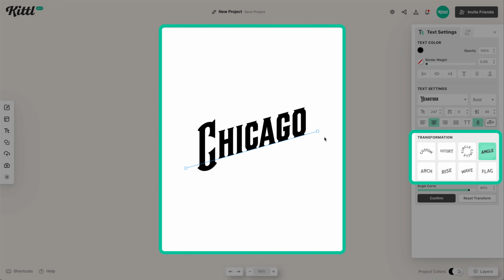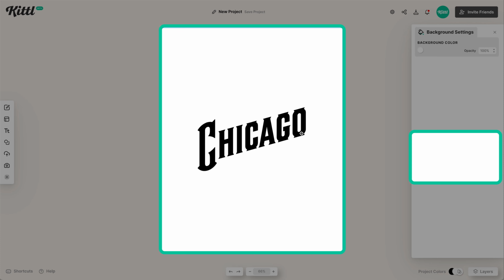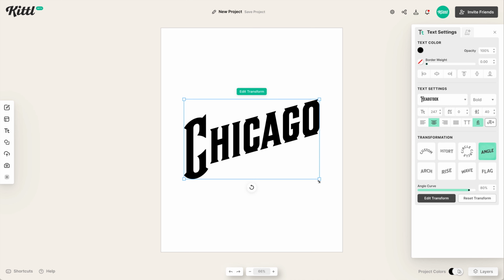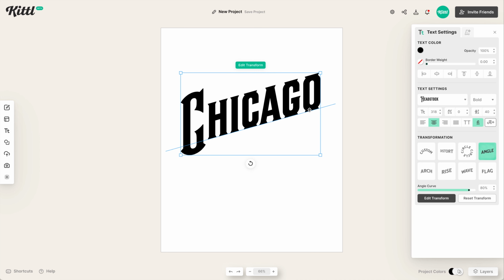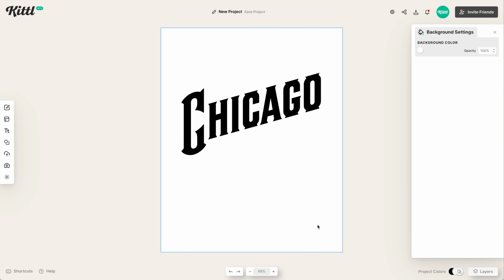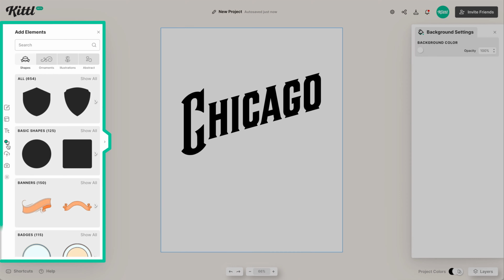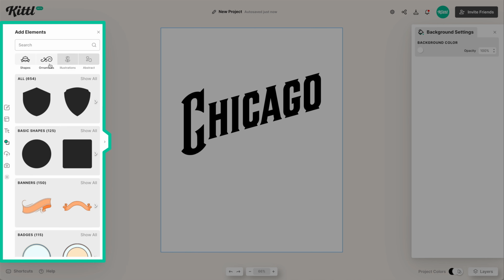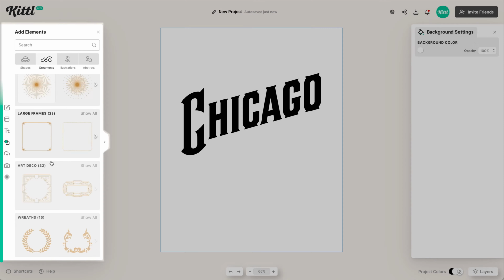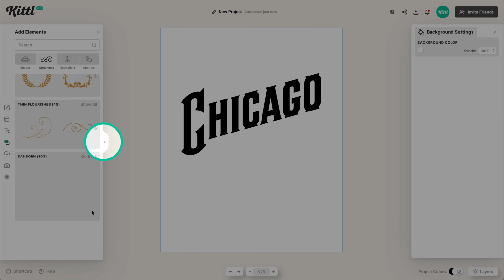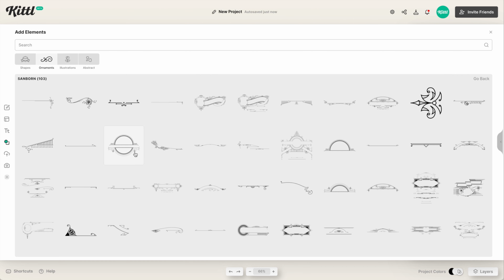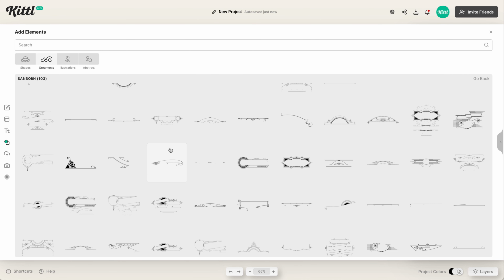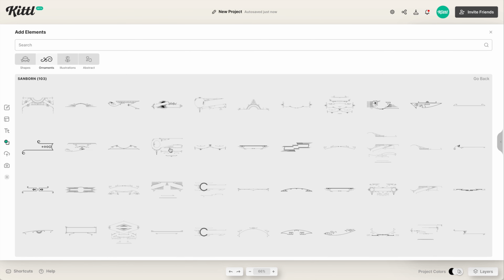Then I'm going to put this on an angle, and this is something that you would commonly see in those examples that I showed you in the beginning. Of course, you can find a lot of those on Pinterest or somewhere else that has a lot of old, historical style documents. Once we feel like Chicago is in a good place, it's a lot easier to start adding your other elements. If I go over here in the Ornaments panel on the left, we have these Sanborn style illustration type components that you can easily use.